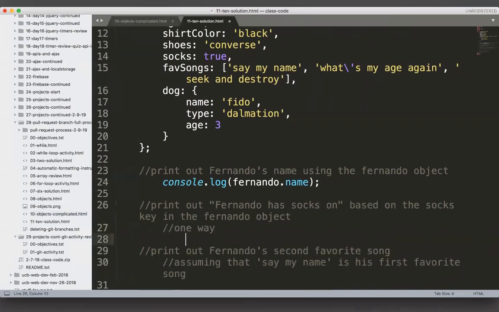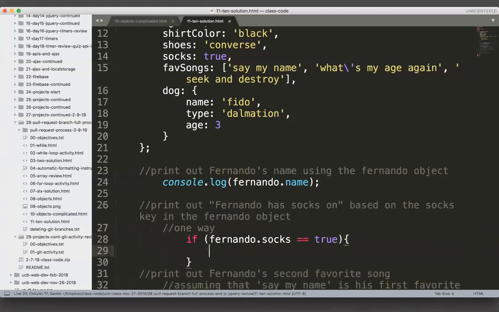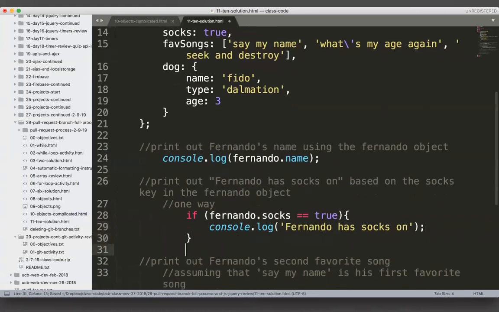There's many ways of doing this. We'll do it one way. If condition Fernando.socks does not equal true, curly brace, console.log the string Fernando has socks on. Perfect. So this is one way of doing it.